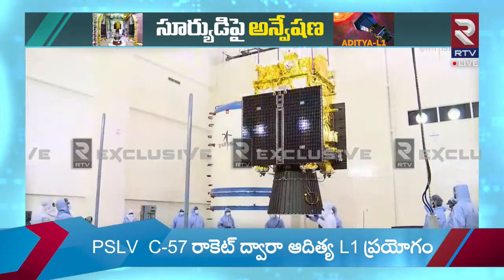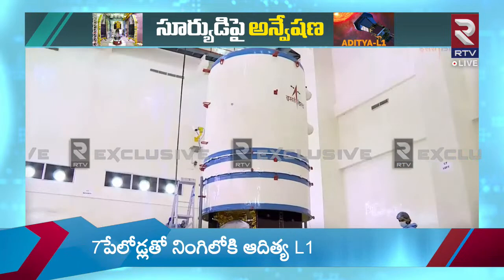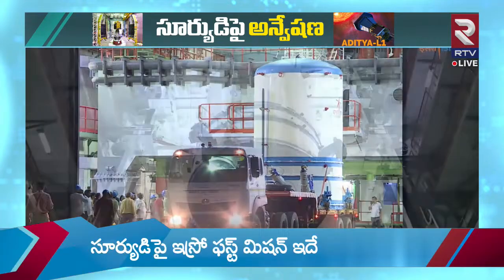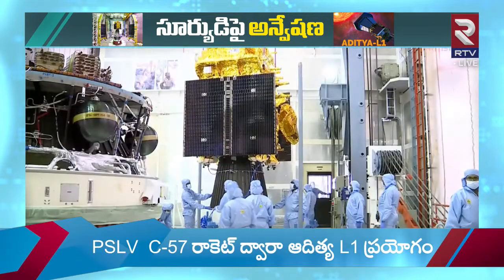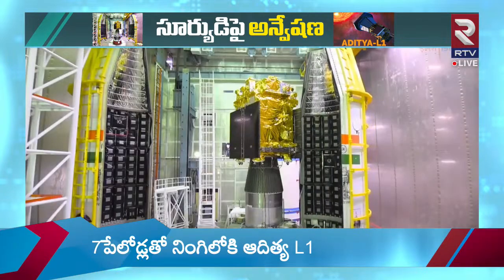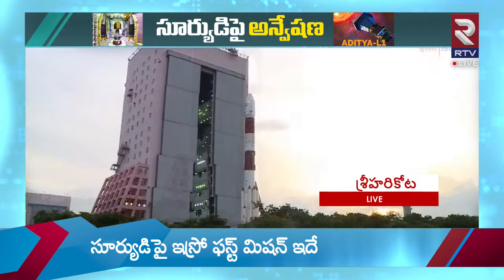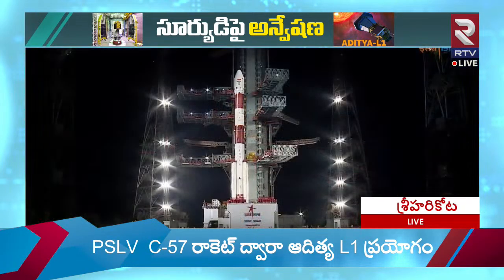These are the visuals from the clean room of the spacecraft preparation facility. This is the Aditya L1 spacecraft being prepared and ensconced into a protective container where the environment, temperature, and cleanliness are controlled. At the vehicle assembly building, there is also a clean room provision to safely integrate it to the rocket, and then the heat shield halves are closed. Now the vehicle is fully ready to be moved to the launch pad, which is about 900 meters away.